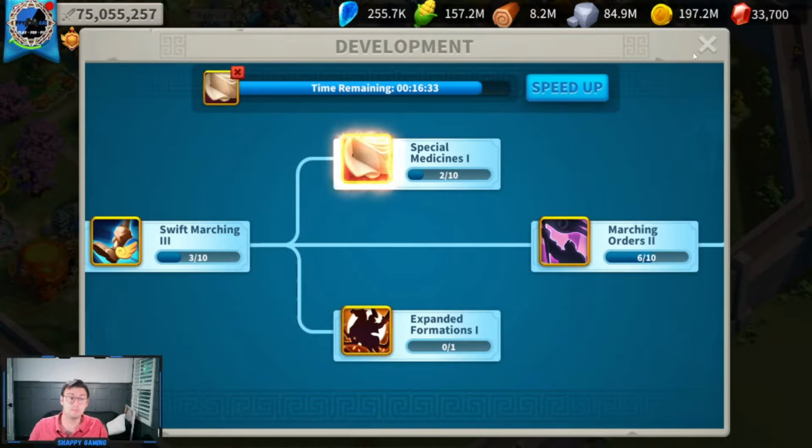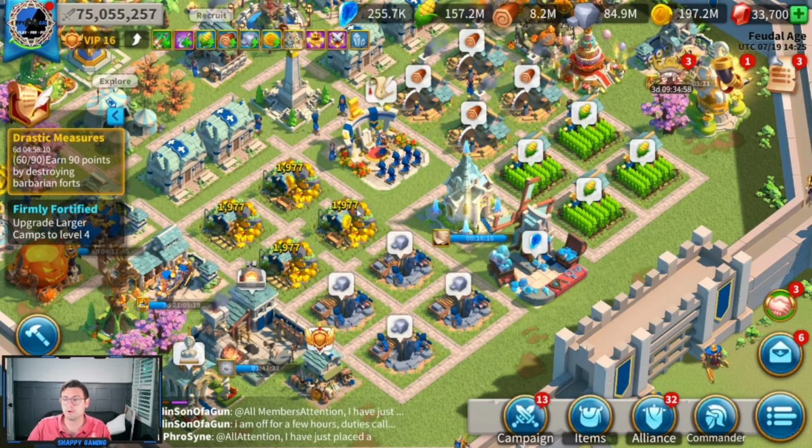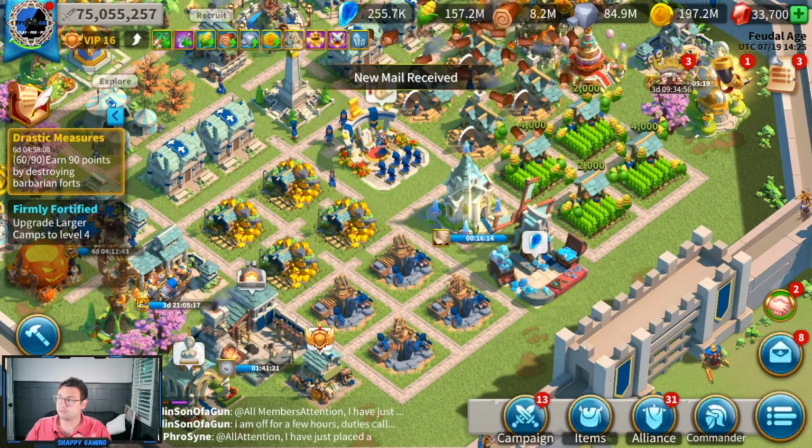Not only that, but if you can run 5 or 6 marches of cavalry, do it. Don't even think otherwise. Running multiple marches of cavalry is going to help you get your targets and swarm them faster. So definitely do it if you can. If you can't, that's okay. But remember, it's all about speed with this event.